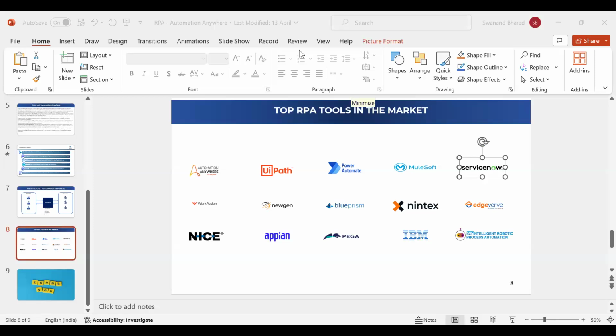ServiceNow, I think most of our participants are working in the IT industry. ServiceNow is one of the tools used by most organizations to raise IT tickets or manage their IT systems. If you are facing any issue on your system or machine, you raise a ticket to the IT system, like your credential is expired, or you are using a web application or SAP application and your password is expired or blocked. In that situation, you send an email to the ServiceNow team or IT team, and they fix your issue. It's a standard process.